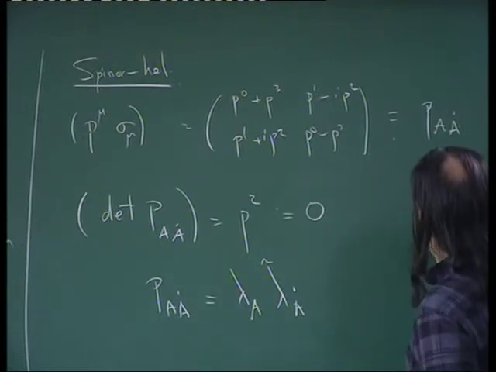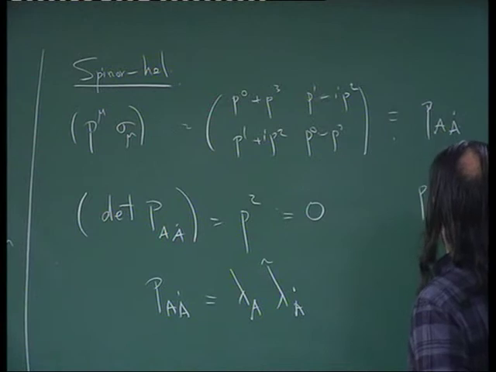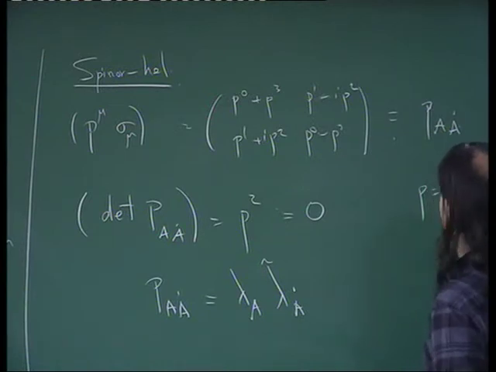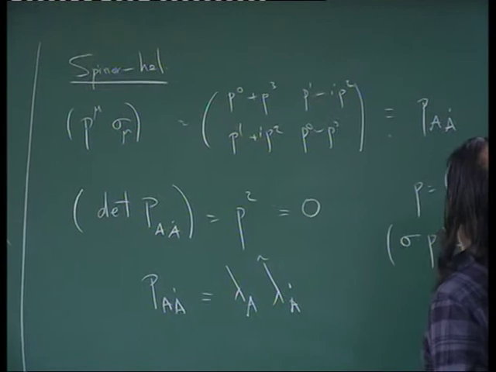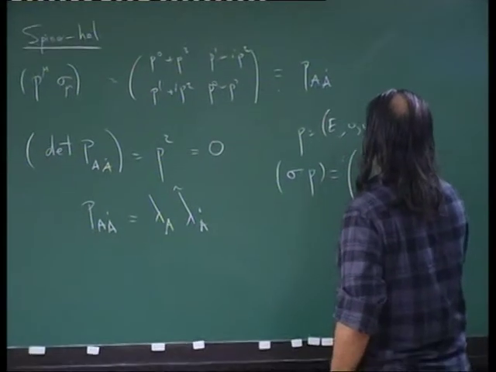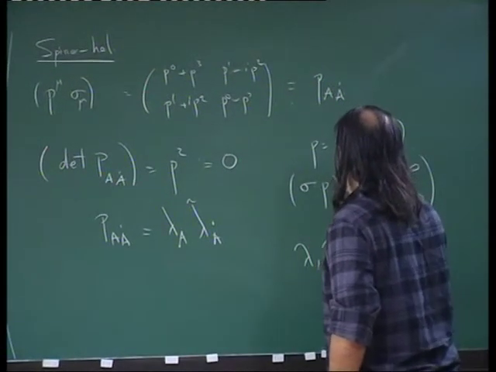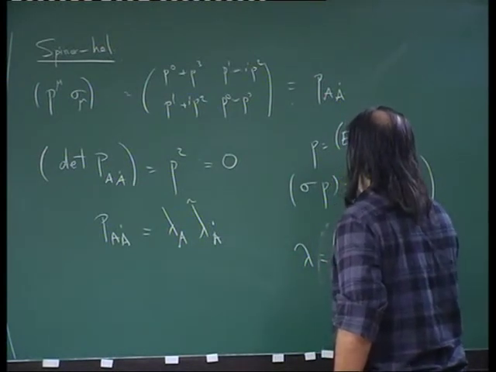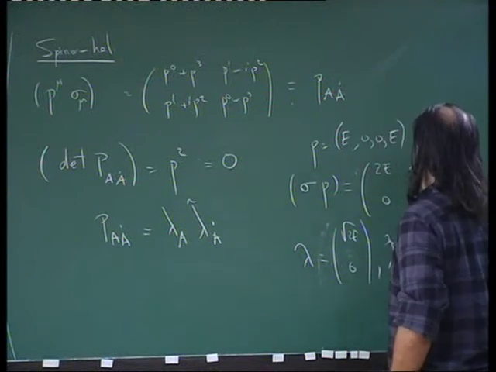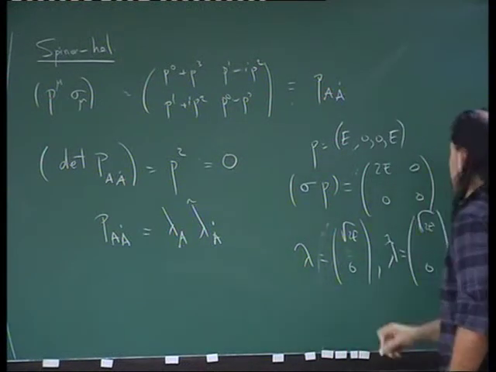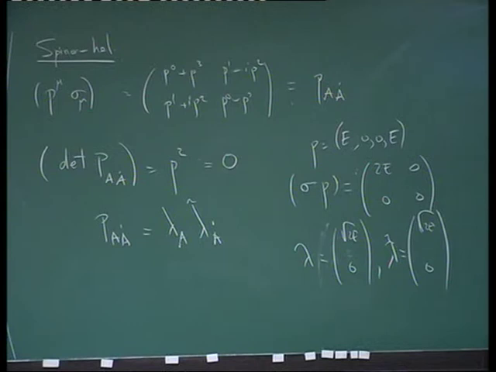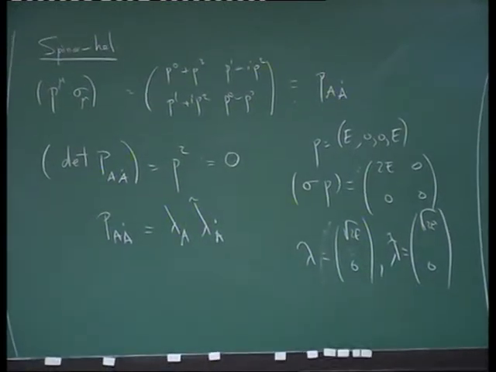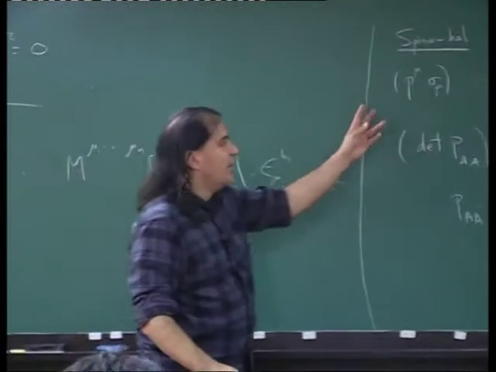So for example, if I have a particle moving in the z direction, sigma dot p is 2e000, and I can choose lambda and lambda tilde. Lambda can be root 2e0, lambda tilde can be root 2e0. Okay. But now I've done something very nice. If you just hand me a random lambda and a lambda tilde, no constraints on it at all, I can put them together to build a null four-dimensional vector.